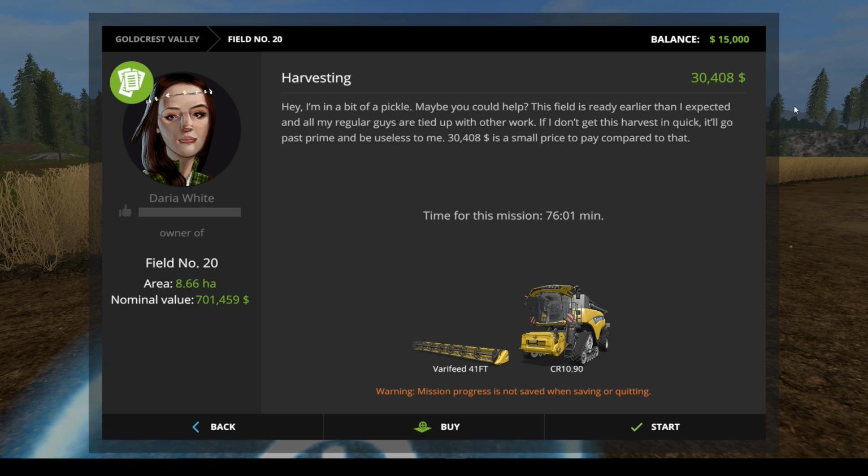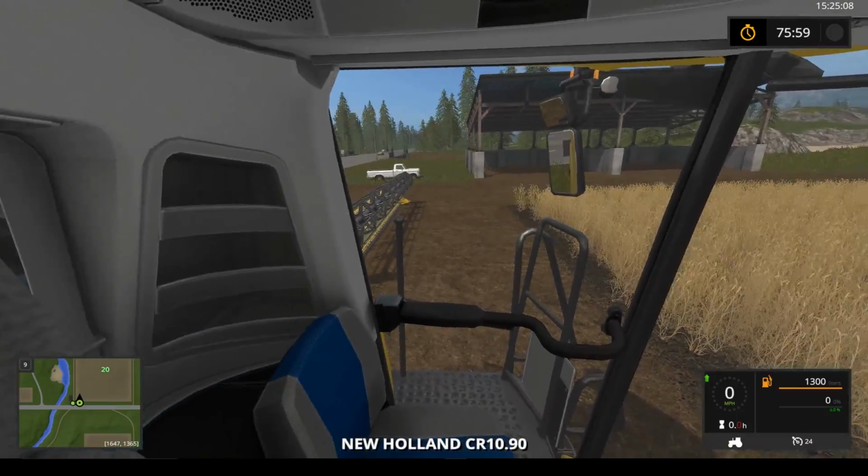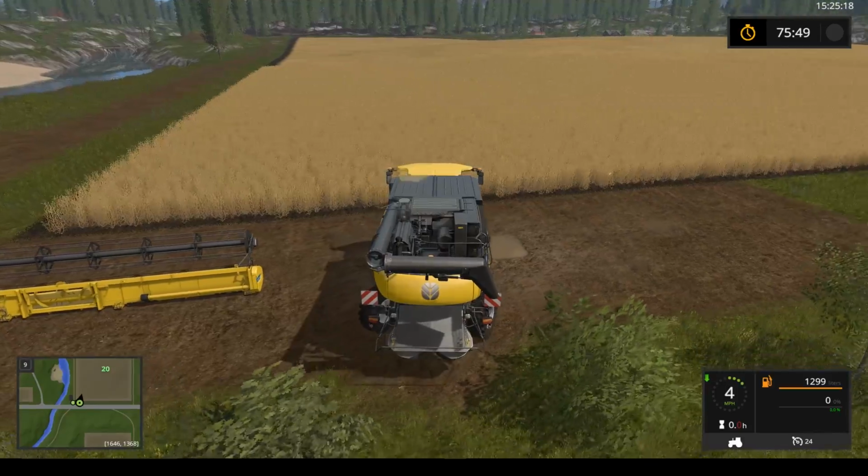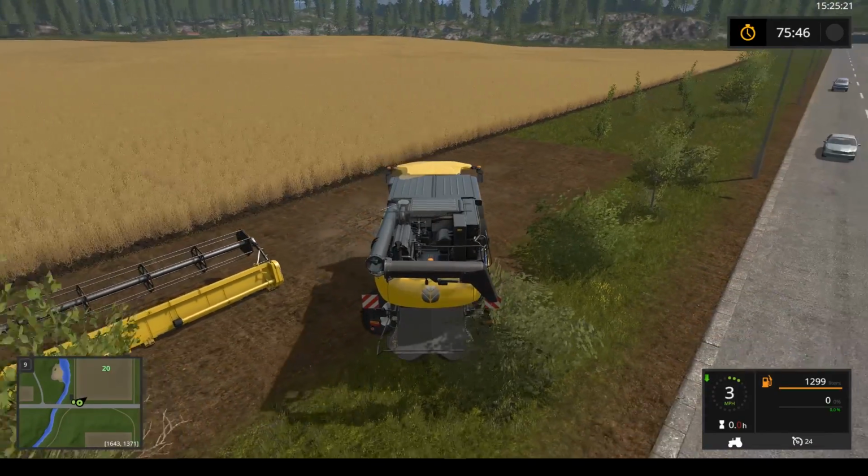Yeah, it is. All right, so we get 76 minutes to harvest this field. Yeah, I think we can do that. So let's go ahead, and they're going to give us the Verifeed CR. They're going to give us the New Holland with the track on it. So let's go ahead and start that job. Well, we should be able to knock this baby out. If it's a $30,000 job, if we get it done quick, we should get plenty of bonus money as well. I mean, if you could get half of that in bonus cash, man, we could make some cash here.